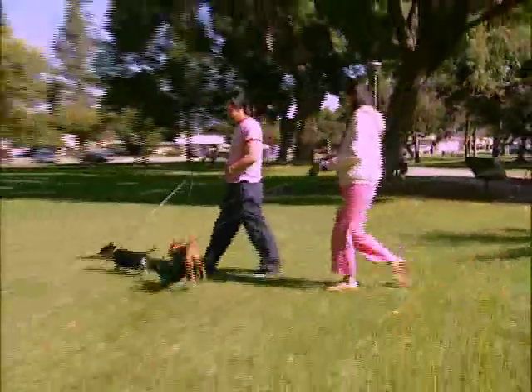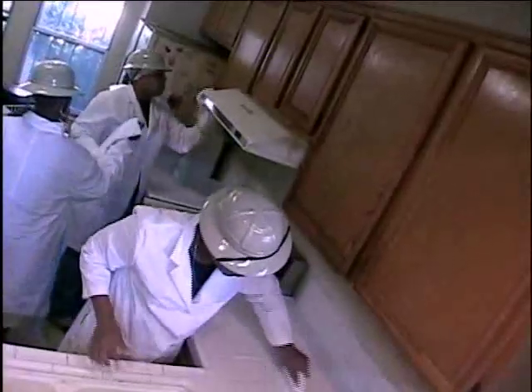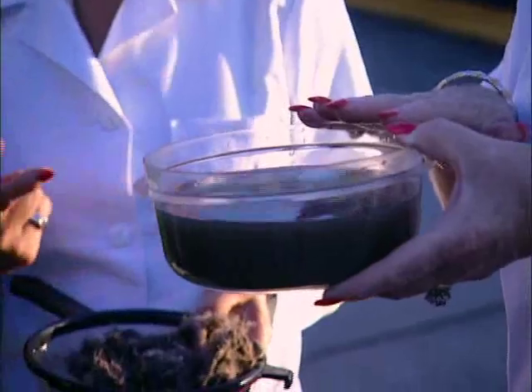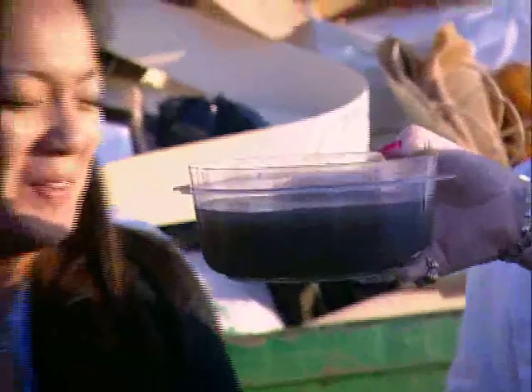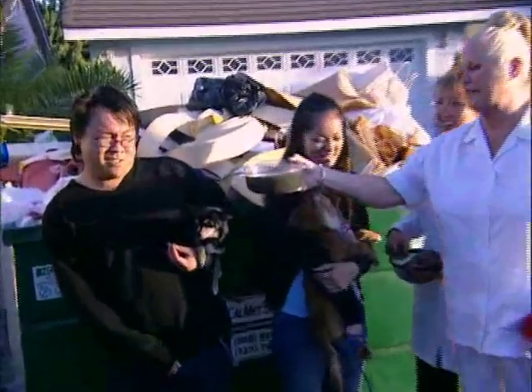Young couple Michael and Amy had turned their home into a stinking shelter for their four dogs and seven chinchillas. Then Kim and Aggie fetched their cleaning crew to put a leash on the litter. Now our couple comes home to see if their dirty digs have been domesticated. We put 50 gallons of water over your carpets and the 50 gallons came up smelling of stinky poos. That's disgusting.